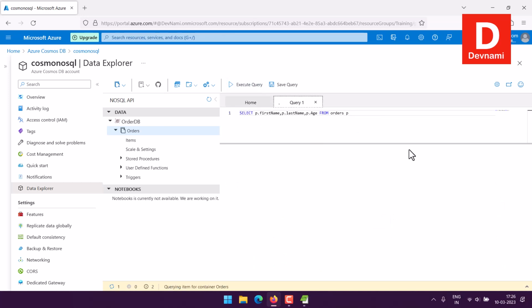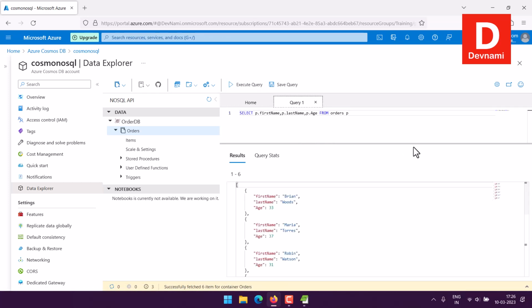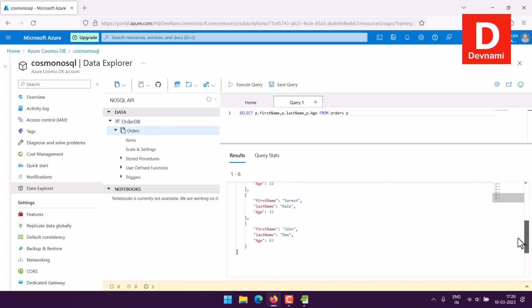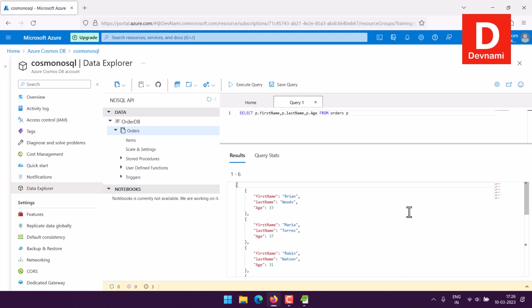So if I execute this query, it should show me some documents. So here you see we have one entry whose first name, last name, second, third, fourth, fifth, sixth. So all those 6 people are here, and we access them using our collection's object p. Right, so there is one more method to do this.